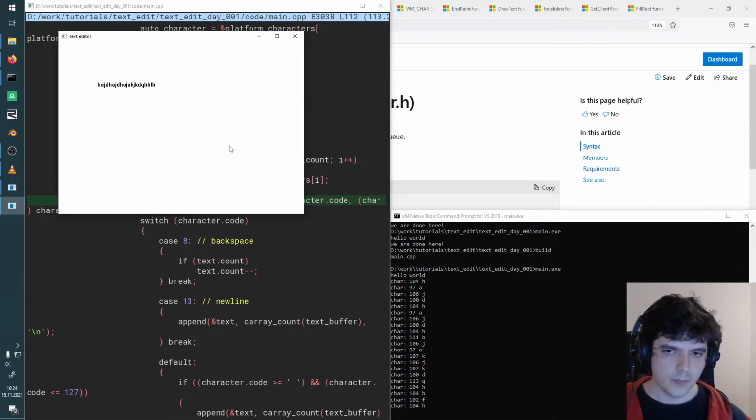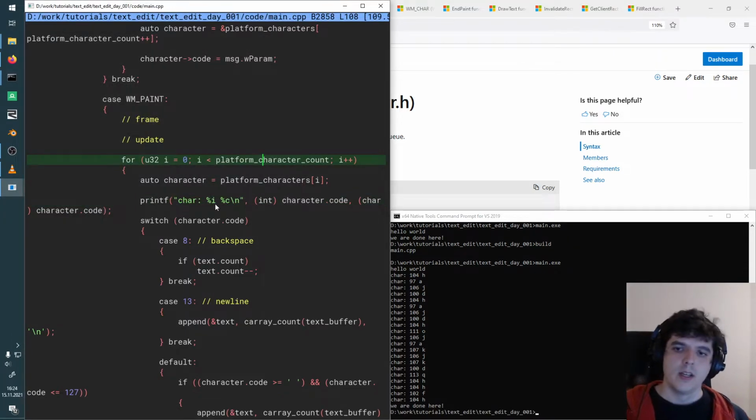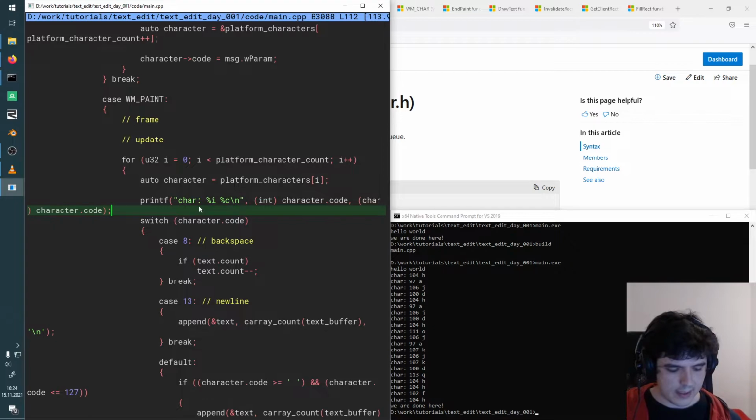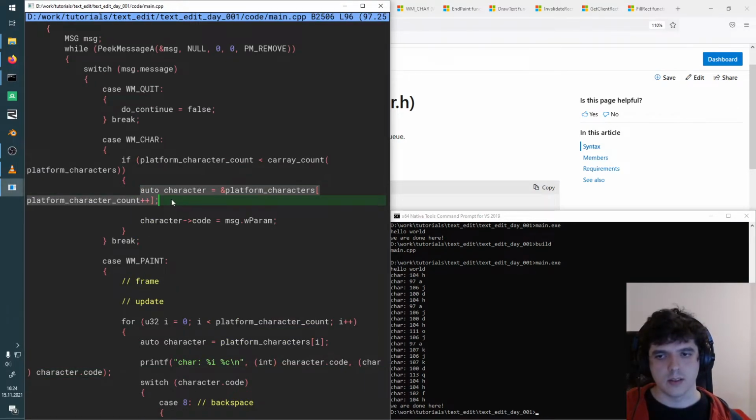So now the thing is, we will still want to add them as though they were characters, so that we can react to them in order. All these things will be added in order in Windows. So if we want to type something and somebody is so quick that he can also use the arrow keys at the same time, it might be a good idea to store all of those things in one contiguous array, like so, where the order in which the characters were put in also matters for editing.